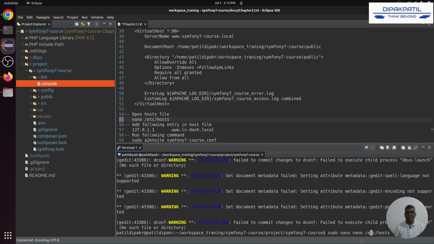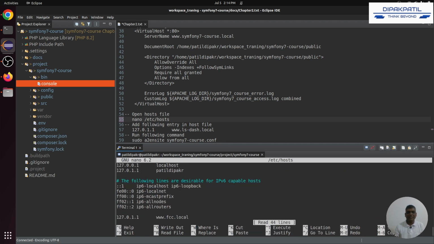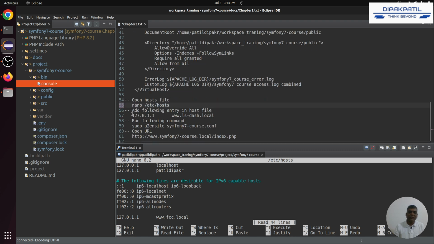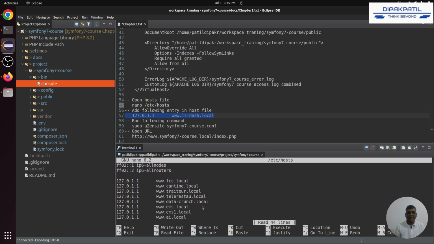So let's update the host file. Right now your local machine's IP address is this, and we have to enable this host with this IP. This is our training, so I'm going to enter that in our training bar.